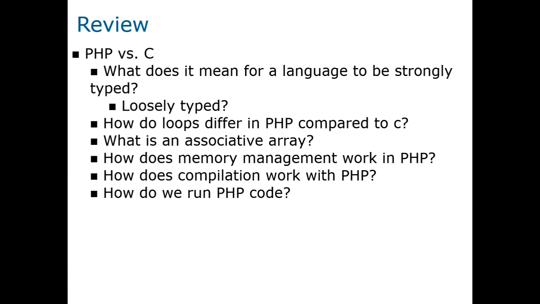What's an associative array? This is something that doesn't exist in C, but does exist in PHP. It's like a dictionary, which is a great way to describe it. So how does it differ from a normal array? Exactly, you can index it with words instead of numbers. It's perhaps even a bit more flexible than that. Words are probably the most common way that they're used with associative arrays.